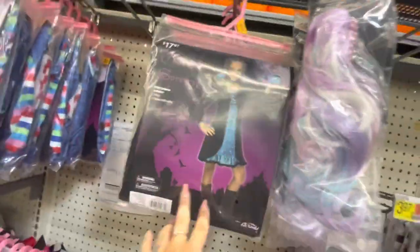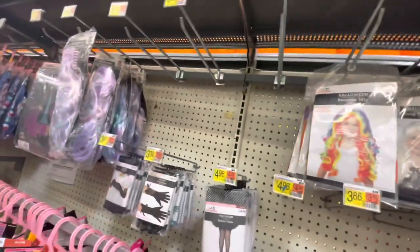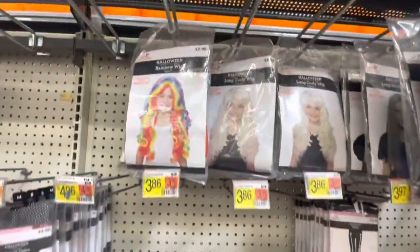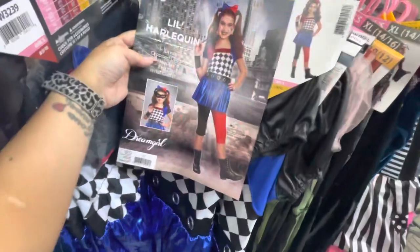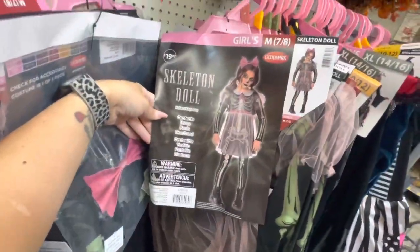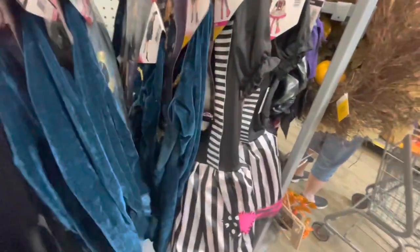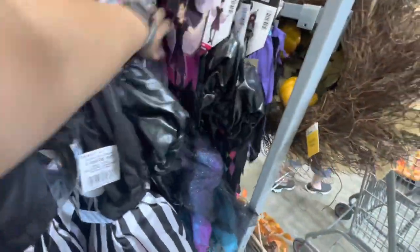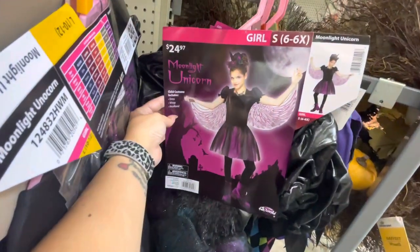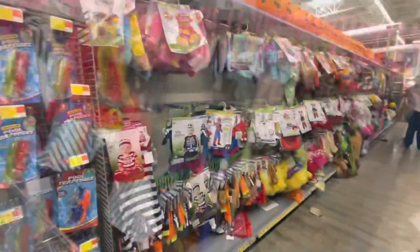Coming to the end of the costumes: Zombie Fear Leader, a Spellbound Wizard — really cute costume. There's a Celestial Sorceress, and then clip-in ponytails, different gloves, and wigs — quite a few are missing. A little Harlequin, a Skeleton Doll, a Midnight Flight, another clown with pink hair, a Moonlight Unicorn with wings, and another not-as-creepy clown. That's it for this aisle.